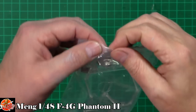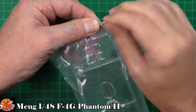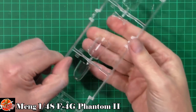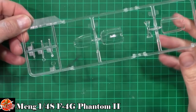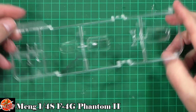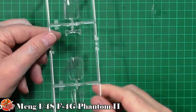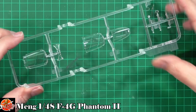Last up, the clear parts. The Zucamori kit gave you the option of closed or open canopy, which was great because you could use the closed one as a mask for spraying. Here there's only one option. There is a very faint centre seam running through these, but it's going to be a piece of cake to get rid of. It's a lovely frame the way they've done it — crystal clear. The front one passes the wobble test — nothing there. The main ones are not too bad. There's a little bit of distortion given the complex shape, but generally the clear parts are very, very nice indeed.